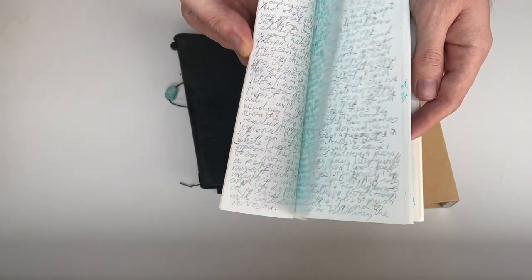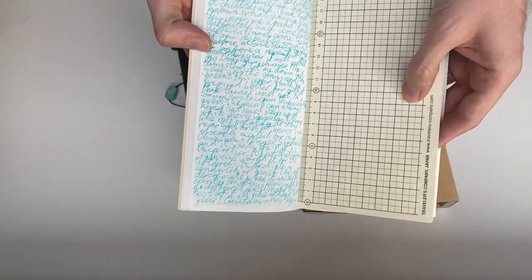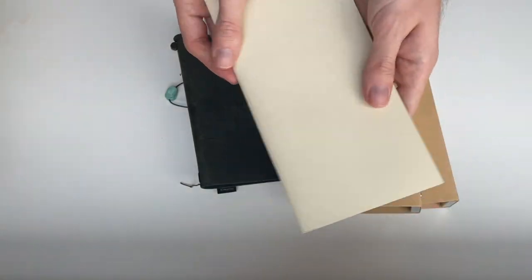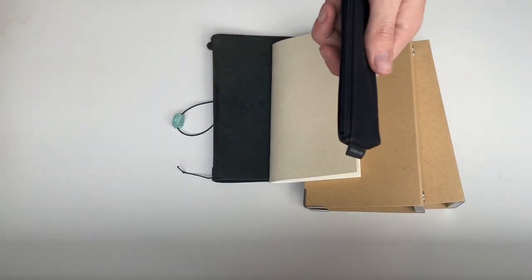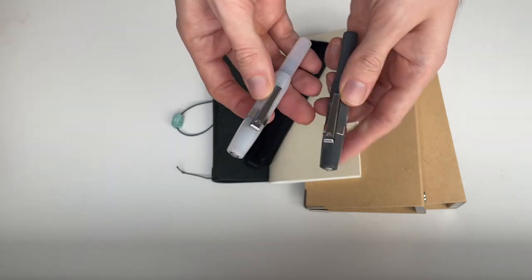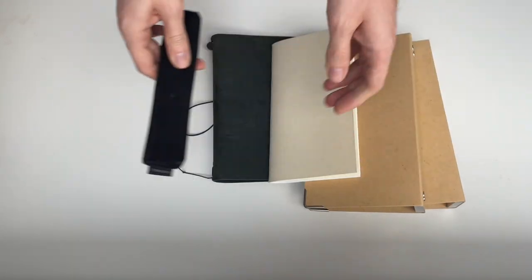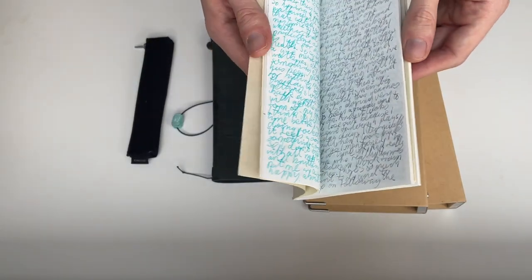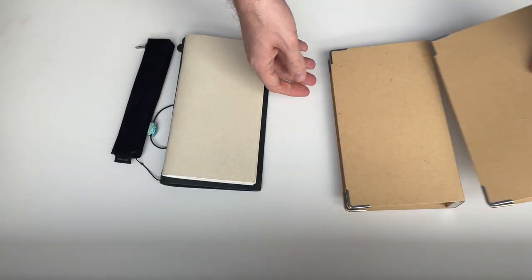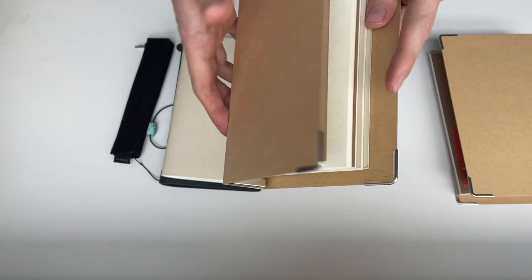This is my daily journaling and stream-of-consciousness journaling — nothing serious, just whatever pops to mind. Every day I do about two pages and I swap ink colors between grey and blue, kept in two Caveco Sport pens. Each day I write for about 20 minutes to half an hour. It's not meant to be read back — it's just to get my creative juices flowing and let out whatever's going on.